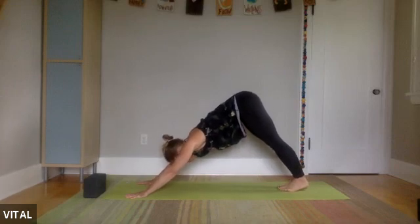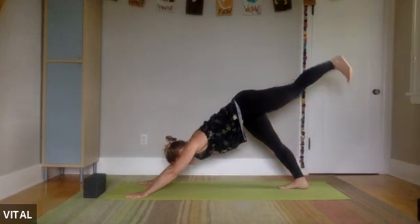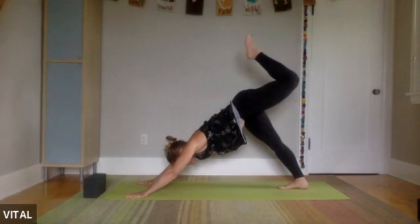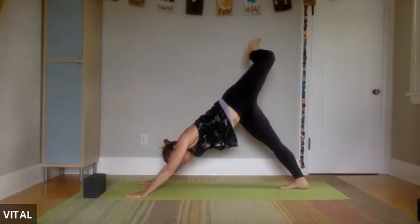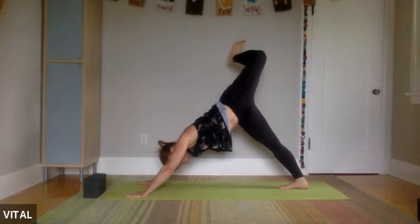Before we move to the other side, let's take a three-legged dog. Lift that left leg up and behind. So you're as an extension of your spine, lengthen. Bend that left knee, just like tabletop. We're gonna externally rotate, spinning that left knee, left toes out towards the left. Mindful of the shoulders, keep both shoulders reaching towards the front edge of your mat. You can come to that hands and knees variation if needed.